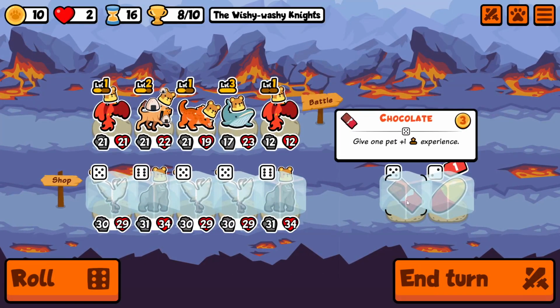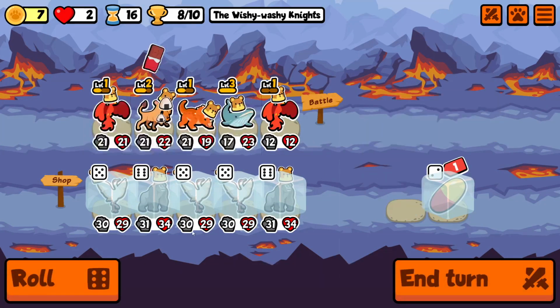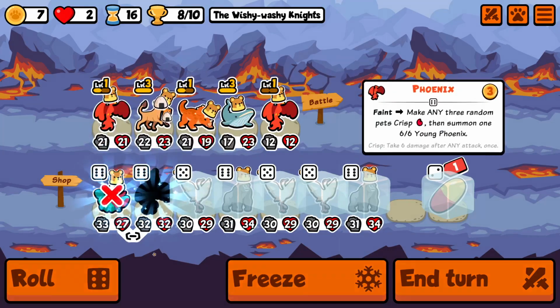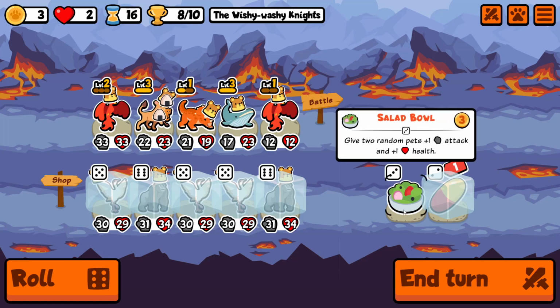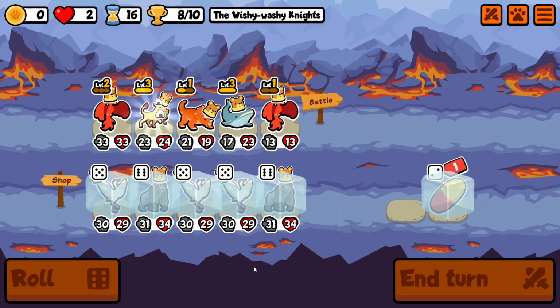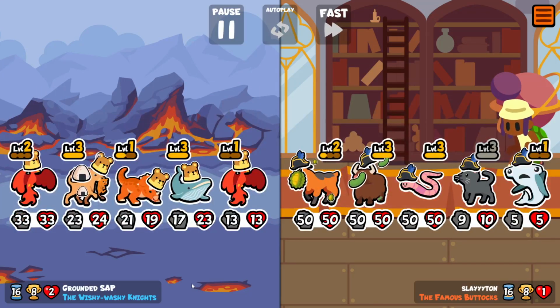So every draw gives us an extra plus 4/4 on basically our entire squad, because we're going to sell everything other than the Triceratops. And then I would like to just get a bigger Triceratops from the shop as well, although that might be asking a little bit much. So we do take the level 2 on the Phoenix. Clearly I regretted not doing that before.